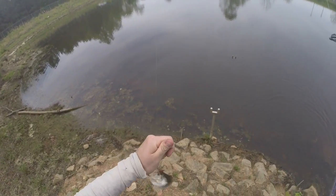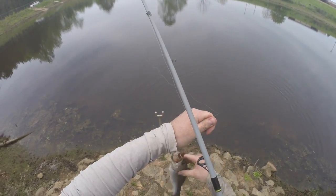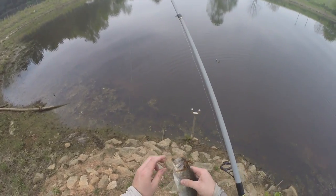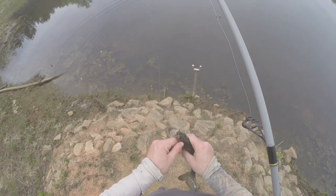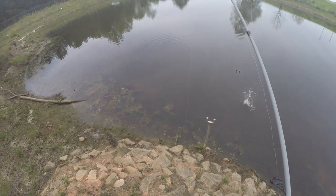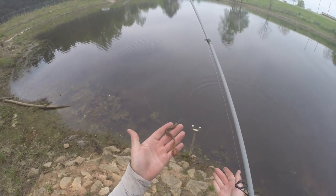That's one of the most aggressive little mucks I've ever seen. He was chasing everything. He's mad, dude. It was funny. I cast in there, had my drop shot in there, he bit, I snagged it, lost my weight, and then just threw in there completely weightless with it because I knew he'd probably bite it.